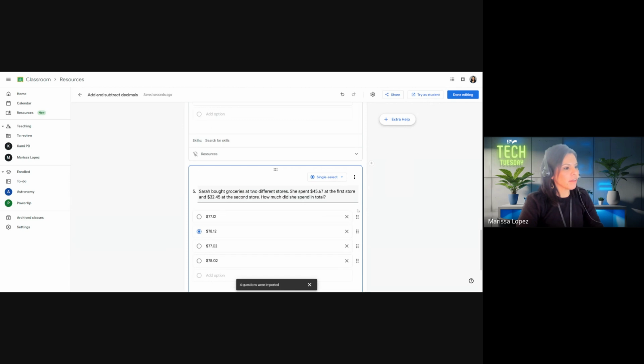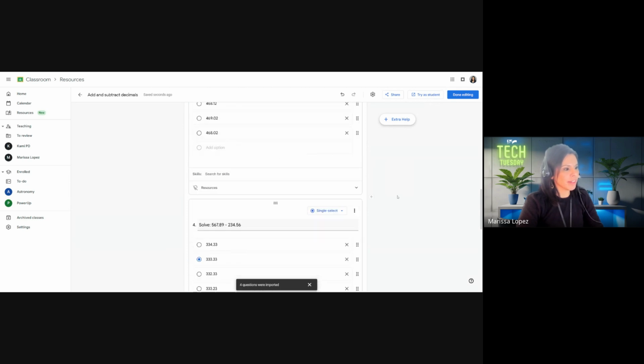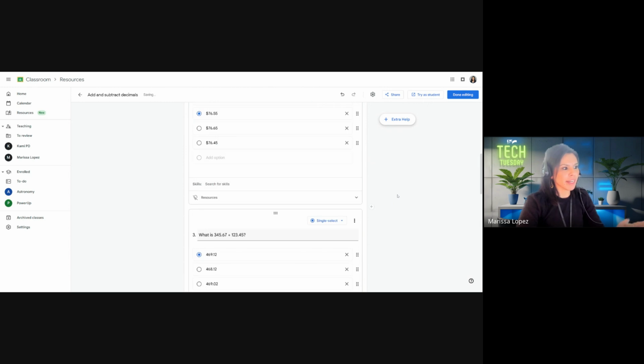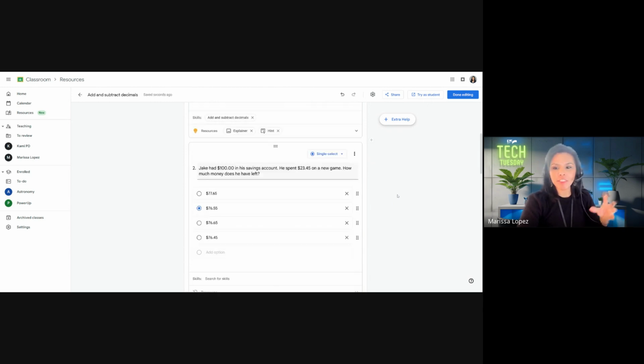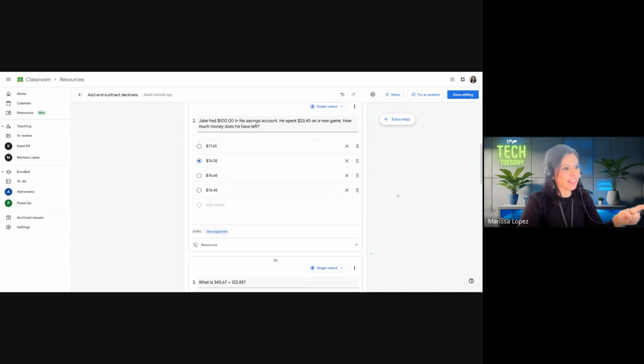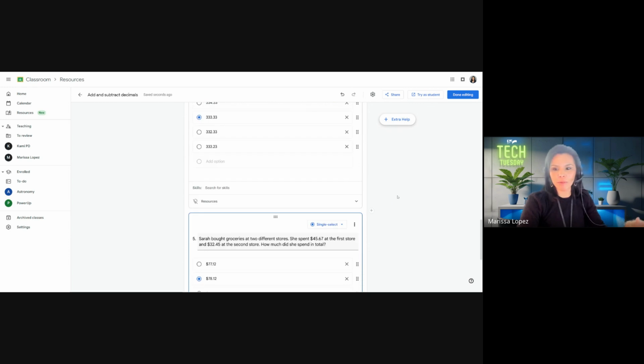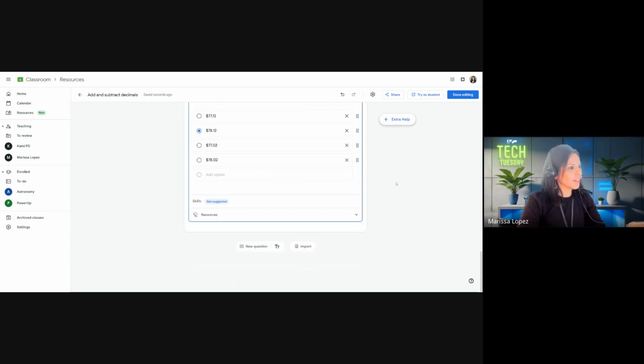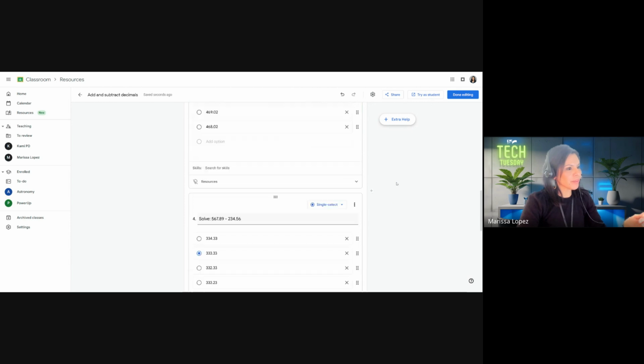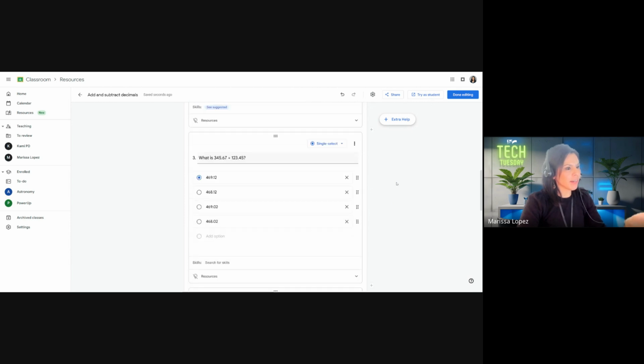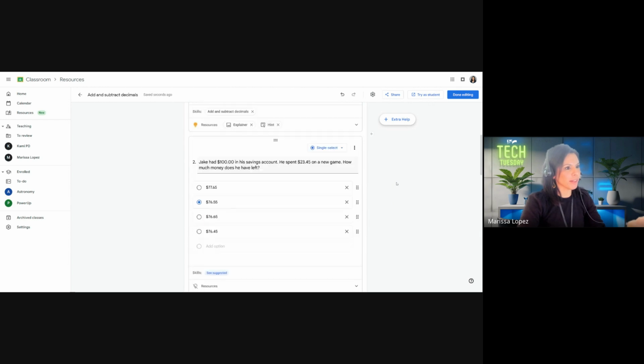And all of the questions that are related to adding and subtracting decimals that I already had, instead of just giving them the assessment, I actually want to put it in a practice set so that the students have additional support while taking it. Okay. So that way, instead of just getting a right or wrong answer, they'll get some support while they're taking it.